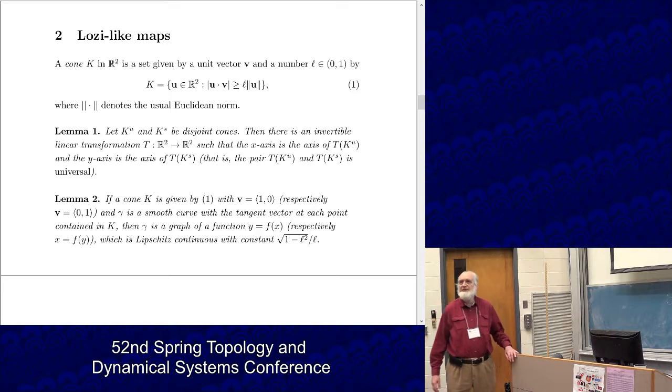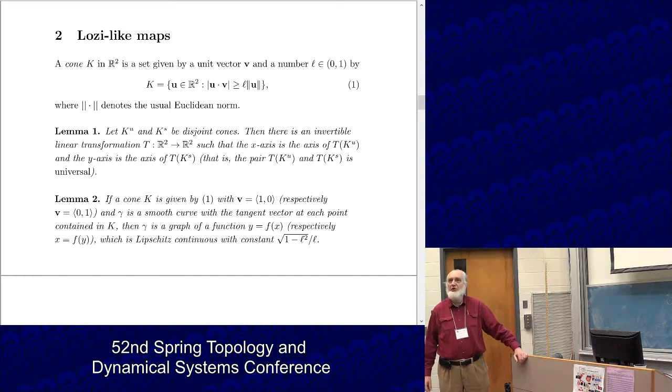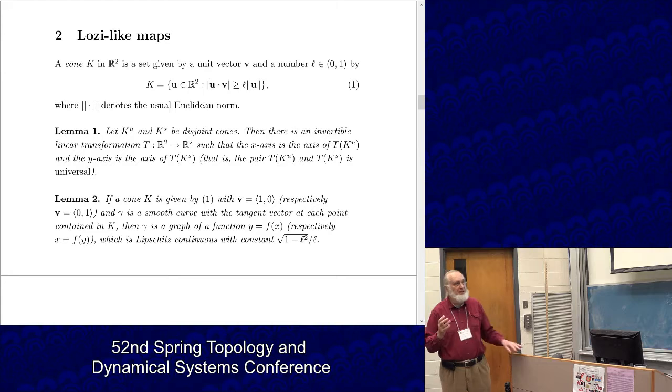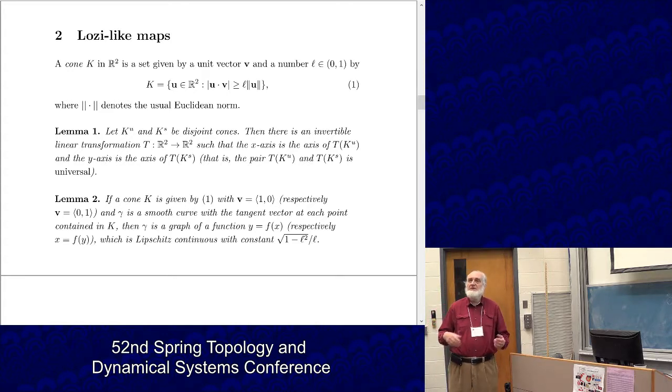So you take the derivative of the map, and then you have two cones. One cone is stable, one cone is unstable. If you take a vector from one cone, from the unstable cone, it's stretched, but the cone goes to itself. If you take the cone from the stable vector, you go backwards. It's an invertible map. You go backwards, and again, if you go backwards, your vector gets stretched and the cone goes to itself. Okay, so we define the cone.